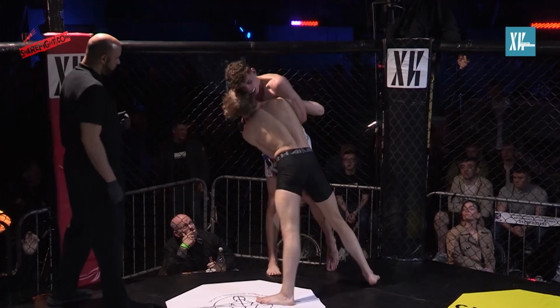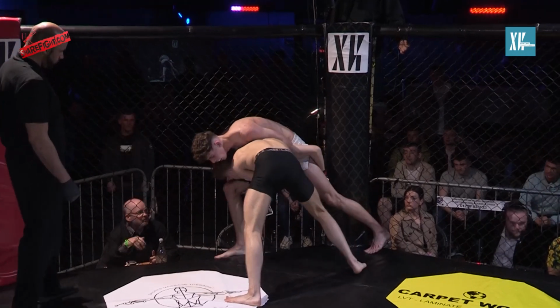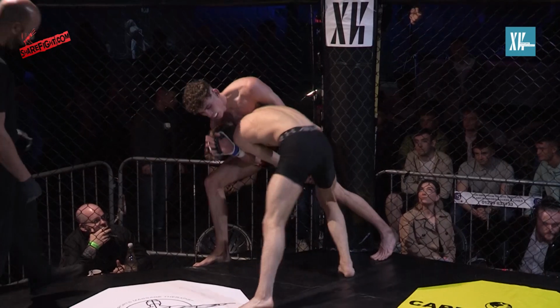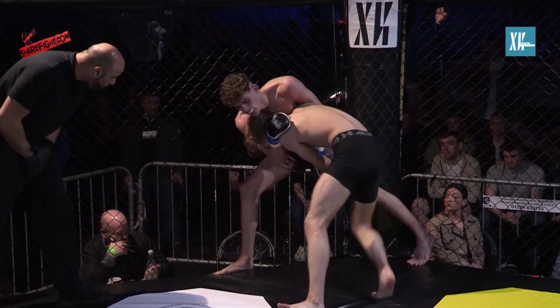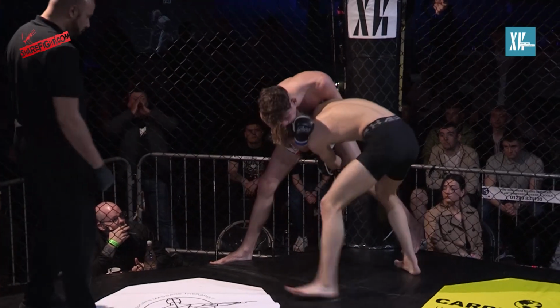Sans looking to break the grip. Excellent use of the knee there. And now he's gone hunting the single. Yeah, he's doing a good job hunting as well. He's got hold of that single, but Crawford is using that crossface there to stop it. And that's the only thing at the minute stopping it.